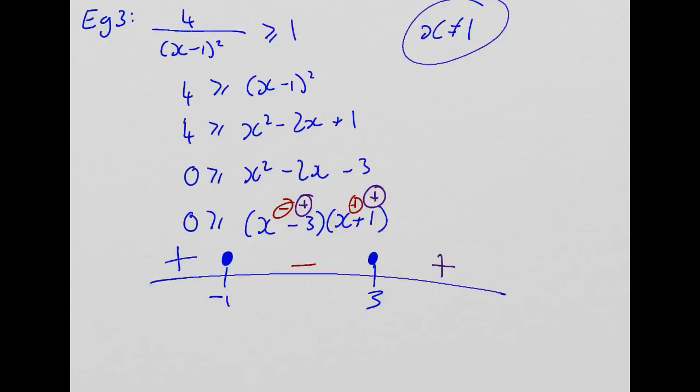Right, so the solution in this case, remember, look at the step where we have it equated to 0, and that is this step here. We're looking for solutions that are less than 0, negative. So therefore, we want these ones between -1 and 3. Both -1 and 3 are included, so therefore negative 1 is less than or equal to x, which is less than or equal to 3.